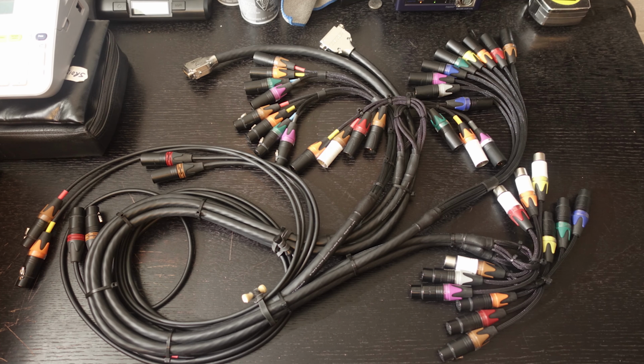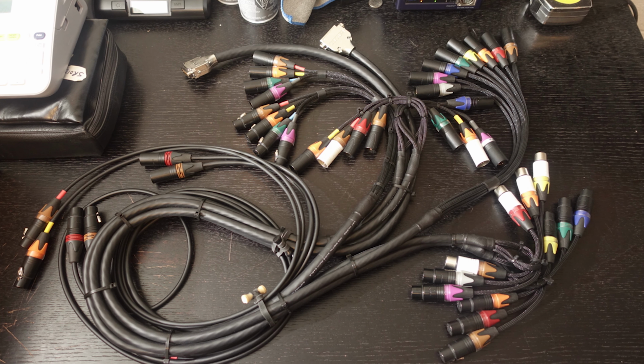Sure. The first part was straightforward, but super important: just listing the inputs and outputs for all the different things that we wanted, the way that we wanted devices to plug into each other, and the way that we wanted things to sit physically, because placement is everything as far as the length in a custom job. And once we got that, we planned it up like a loom. We did it just like you would do a loom for a car, where you've got many different cables running to all the different systems into one central line and then fanning out where things need to fan out and plug into devices, so that on the inside of your cart, all your cabling is bundled together, and all of your runs to the devices are the lengths they need to be just to get to the devices and have enough access room.